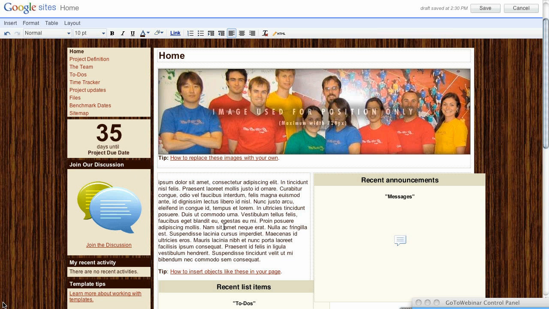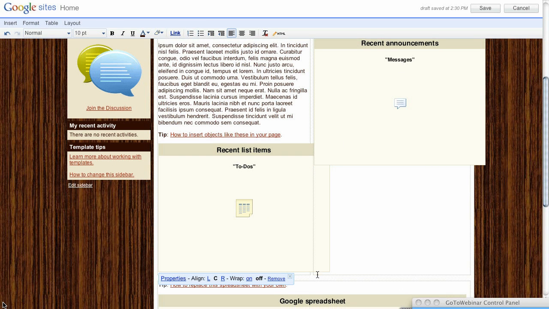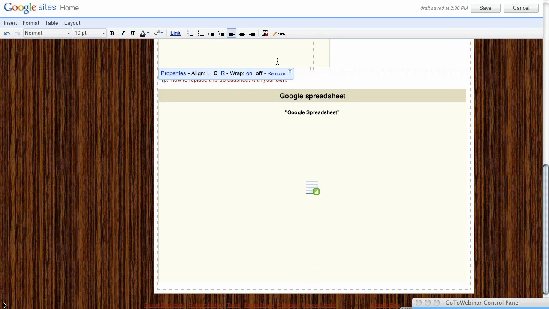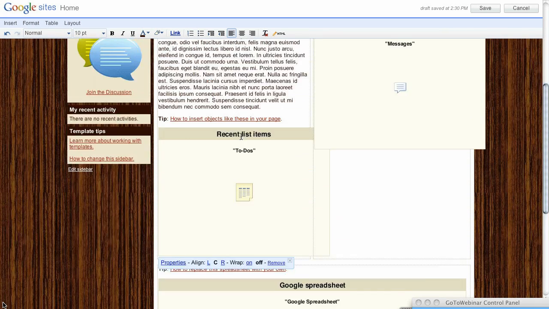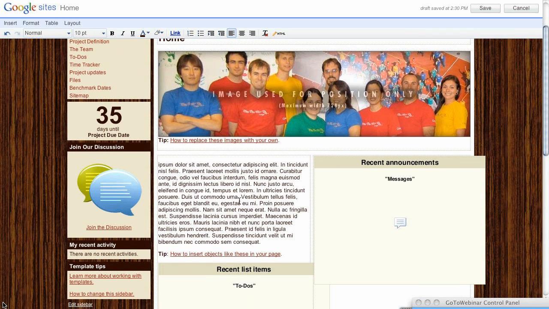The next thing you notice when we click on edit is that we have these big boxes for recent announcements and recent list items, and there's a big box down here for a Google Spreadsheet. The term of art to describe what these things are is gadgets.